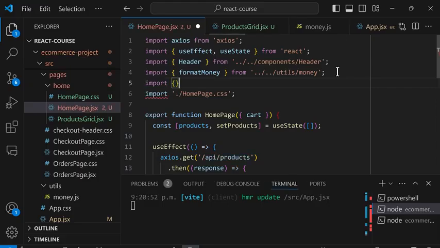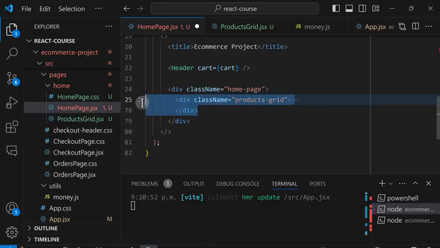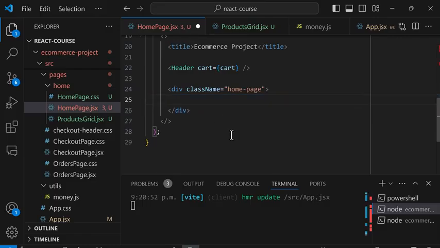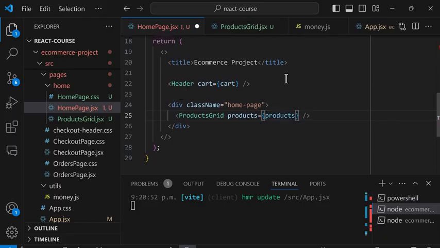And now inside the home page, at the top, we're going to import our ProductsGrid. So import curly brackets, ProductsGrid from a string, and it's right beside the home page. So we can just do ./ProductsGrid. And then down here, we can remove this HTML and just use our component, less than ProductsGrid / greater than. And we need to give it the products. So we'll create a prop products equals curly brackets, and we'll give it the products. So as you can see, this makes the code much cleaner when we separate it into smaller components.